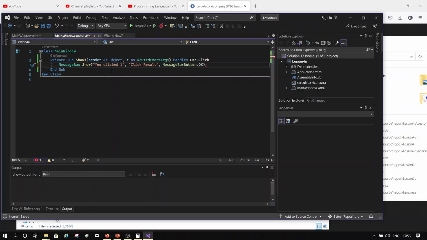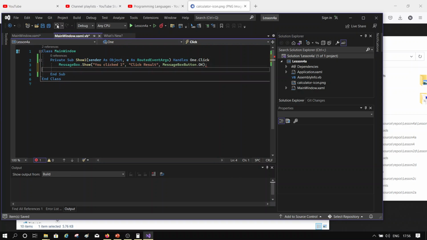What am I doing here? Why does it look like this? It doesn't look like C sharp. It looks like private sub and sub.